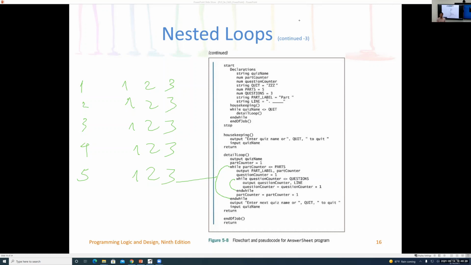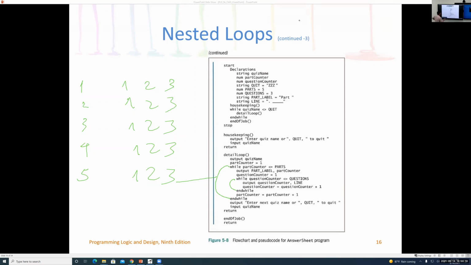But remember, the rule is always the same, whether working with the outer loop or the inner loop. You have to initialize the counter outside the loop. The first thing, you have to check the condition here to check if you want to exit or not. That's the second one. And inside the loop, you only have the action to change the counter here.